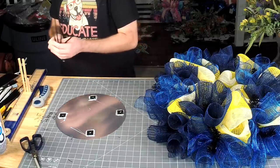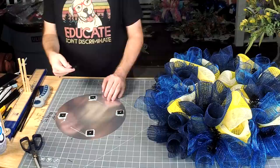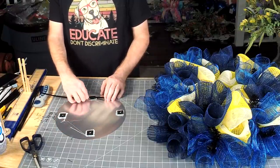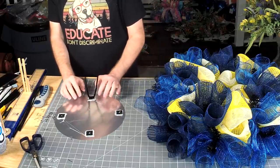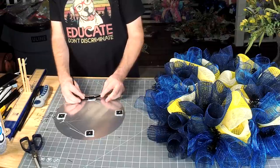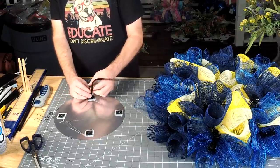All right. So on a deco mesh wreath, I do not recommend you do this, right? Don't put it in there and fold it in half. That's going to make the pipe cleaner too short. We're just going to put about an inch through and you're going to tie that off.